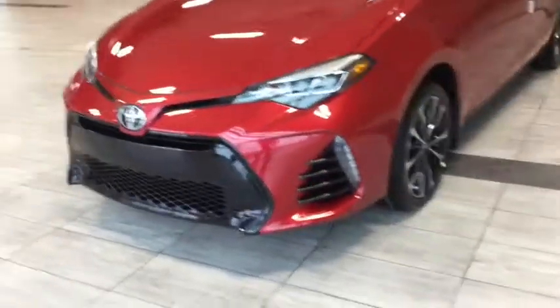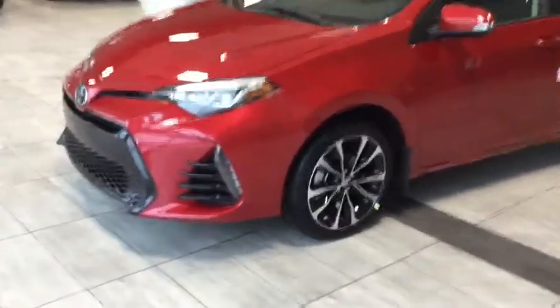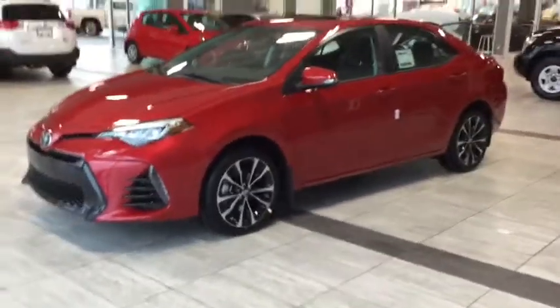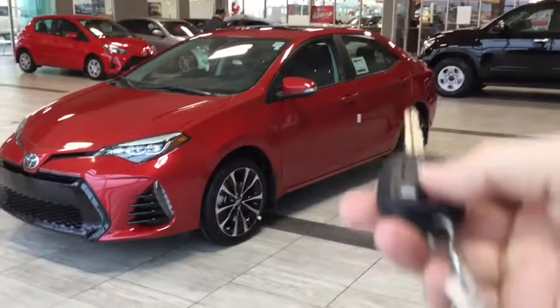Looking at the side, we are equipped with 17 inch aluminum alloy rims. Here we got a good look at the side profile view. The mirrors have a built-in turn lamp. This is equipped with a key fob for keyless entry, and you can also see the high solar absorbing windows.